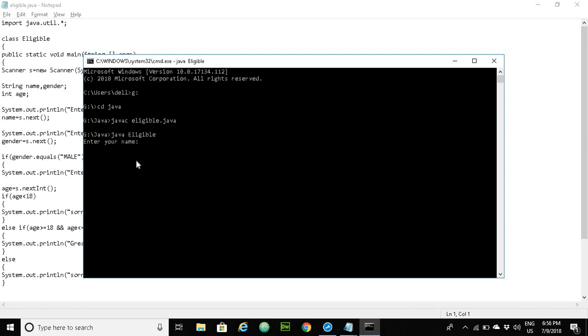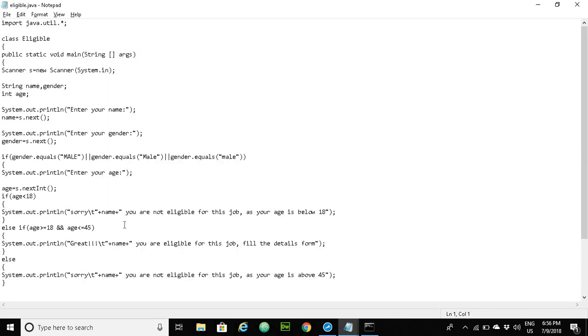Enter your name. Suppose my name is Kumar. Enter your gender, male. Your age, 34. Great, Kumar. You are eligible for this job. Fill the detail form. Or we can also remove this space because it's too much.